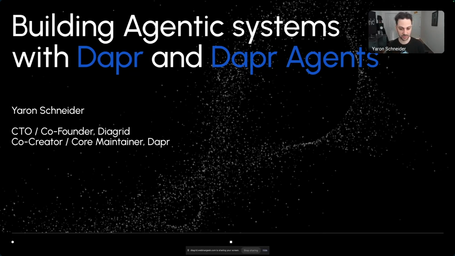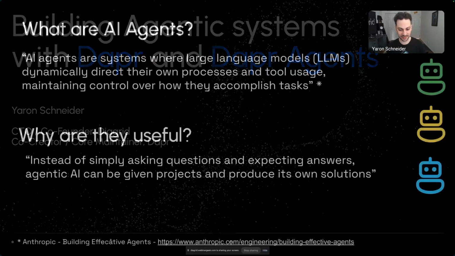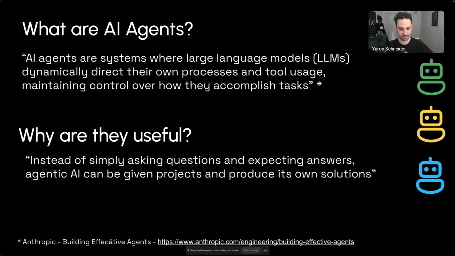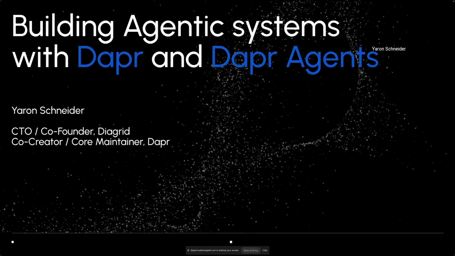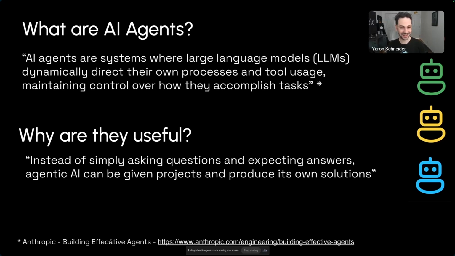This is the first webinar out of many where we will cover how Dapr helps you build AI systems with agents or without agents. So we'll start off with this slide that Mark really likes. So I put it here for him, essentially. And this just sets the context about what AI agents are for those of you who don't know, and we'll just spend a little time. This is the Anthropic definition, which Mark likes, and I agree with.